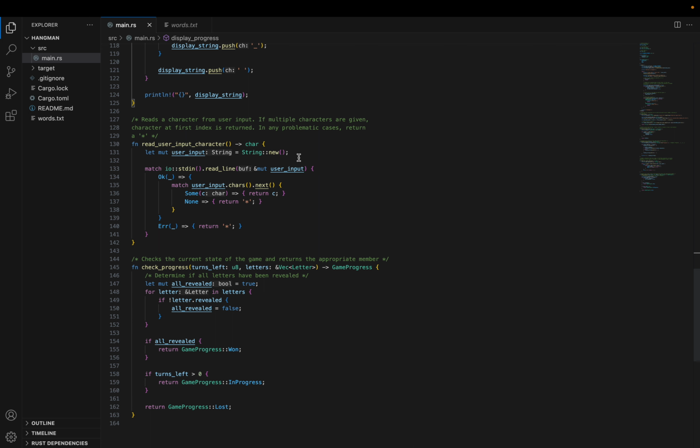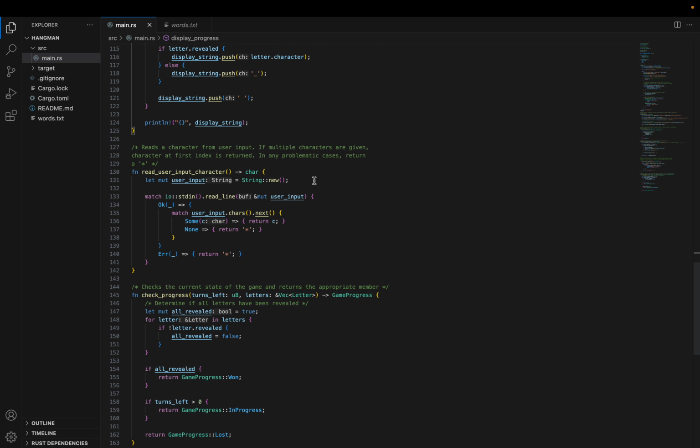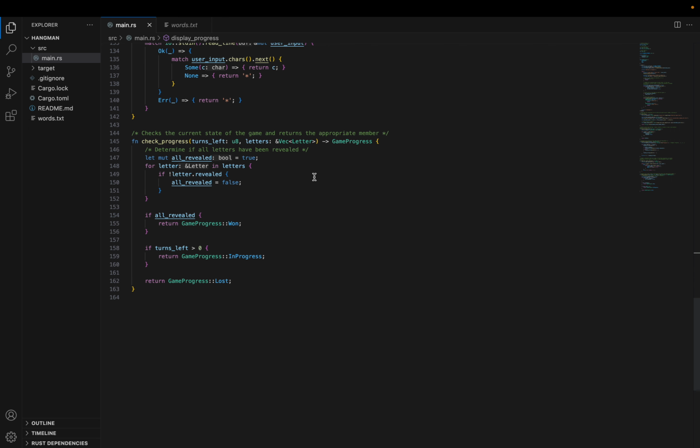And here we have the function that takes in the user input and adds it to the revealed characters.